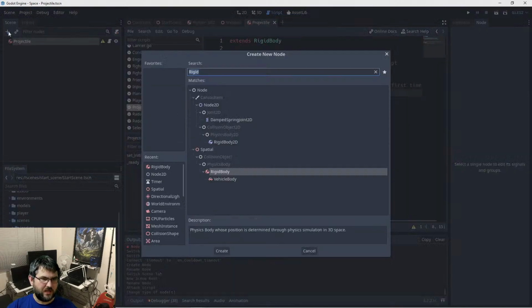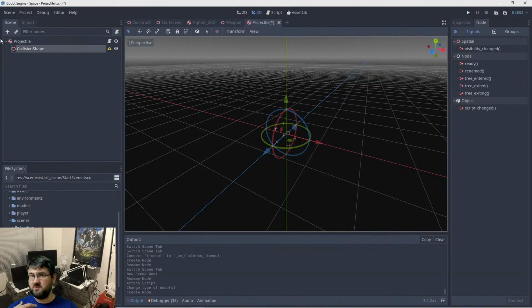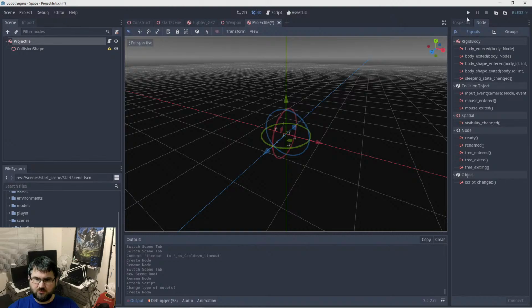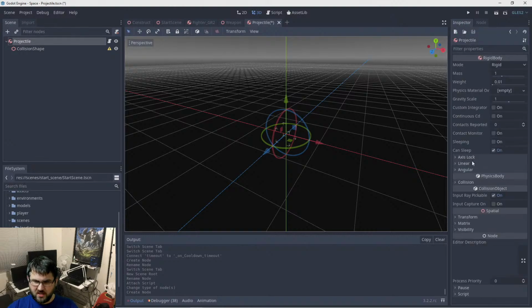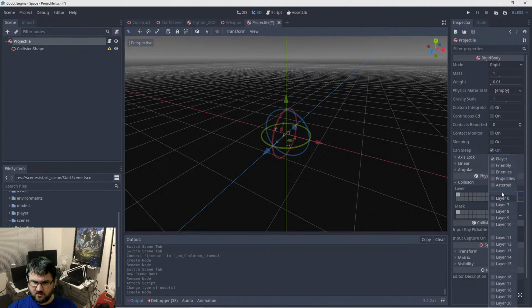Whenever I have a rigid body base script that I'm going to extend, I always add our collision node to it because we are going to need that anyway. We're just not going to add a shape to it because we don't know yet. The other thing, which is probably a good idea here to do already, is set up our collision layer. So we already have a projectiles collision layer, so we're going to put that in there. And then as a mask, we've got to figure out what we're going to hit.